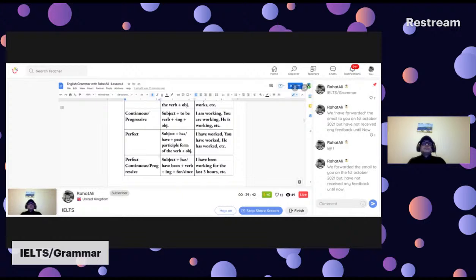So these are called complex sentences. If you remember complex and compound sentences, when there are two clauses or two sentences, each of them independent, we call them complex, and when each one of them is dependent on the other one, we call them compound. So these are some explanations for how we should use the present perfect tense. Okay, let me give you more examples, dear viewers. I'm going to give some more examples in a moment.